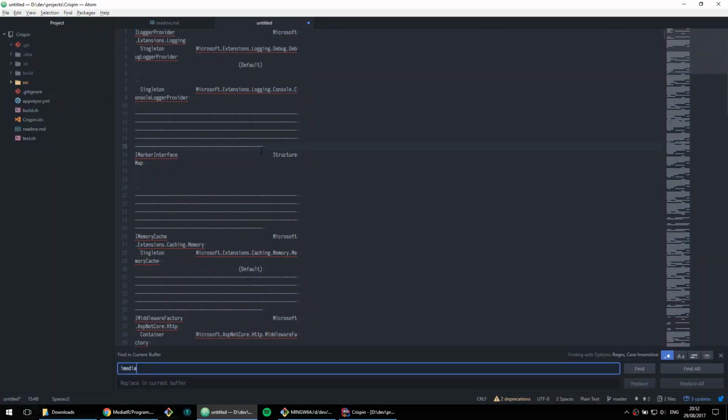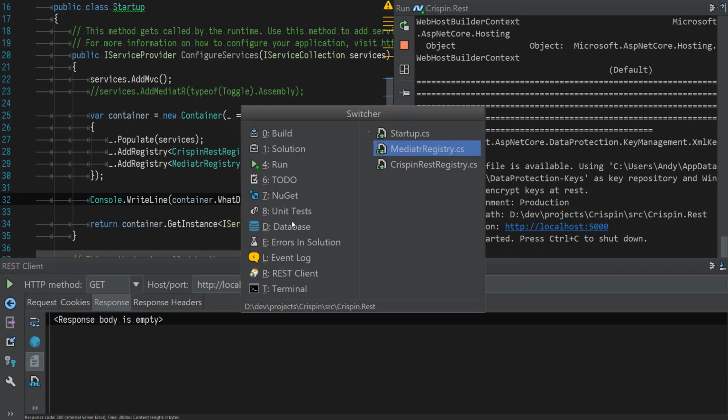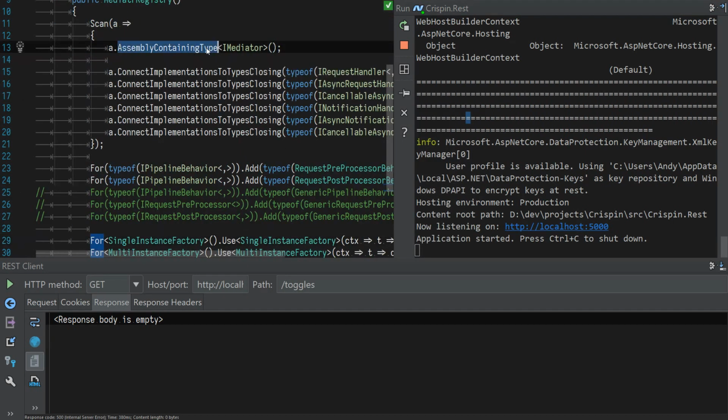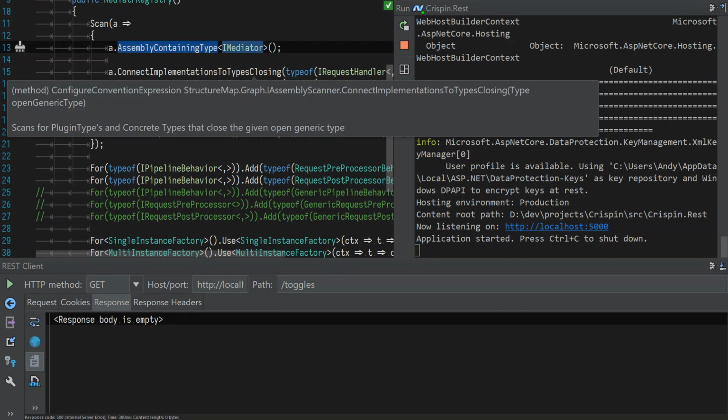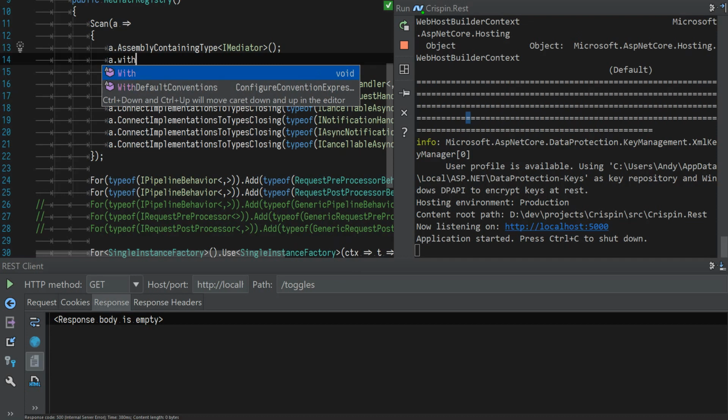I mediate. Well, that would explain that. There's no mediator in there. So instead of that, we'll do what did I scan? We added mediator. A dot with default conditions.